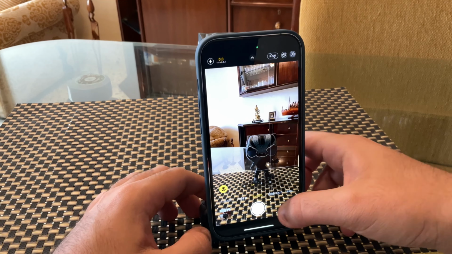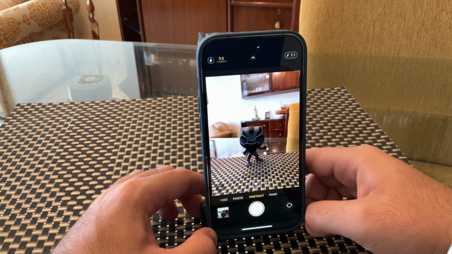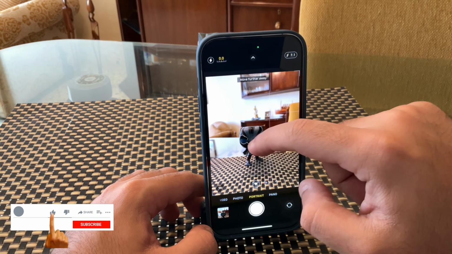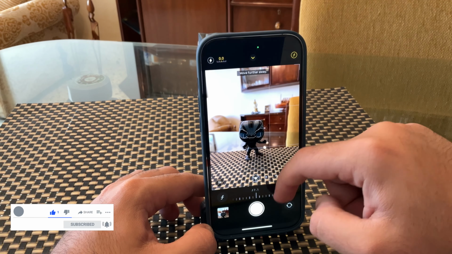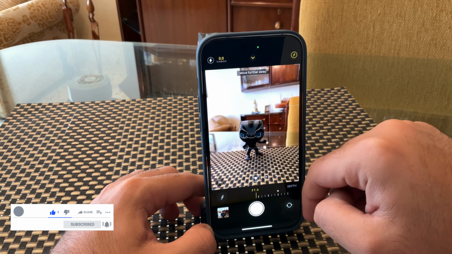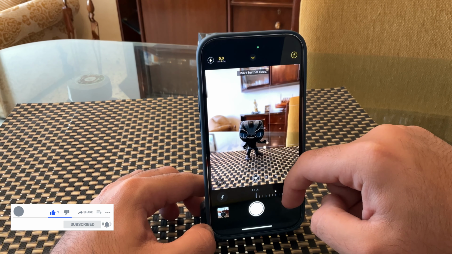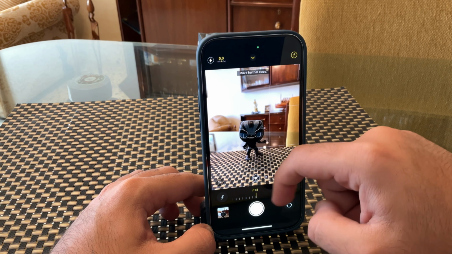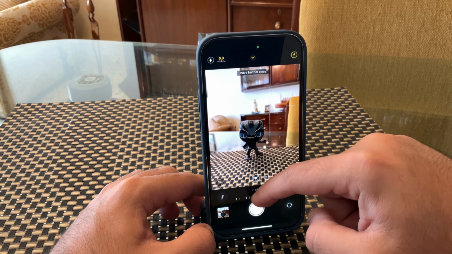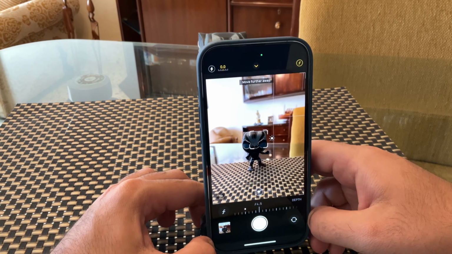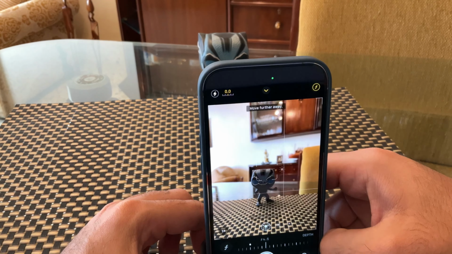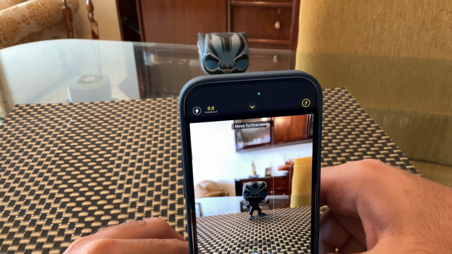Let's look at a feature that came out way back. This is portrait mode. As you can see, we're in that mode right now on the iPhone camera. If you know what portrait mode is, it came out with the iPhone 10. It essentially allows you to add depth of field or background blur to any subject that you want to photograph by adjusting the aperture like we are right now on the screen. Now, of course, all of this is digital and it's not real aperture, but it is software based, and it's definitely gotten better over the years with Deep Fusion as well as with the Photonic Engine on the iPhones.